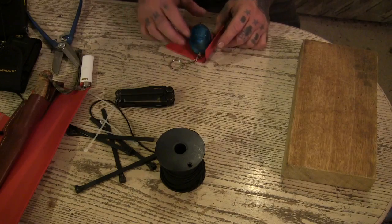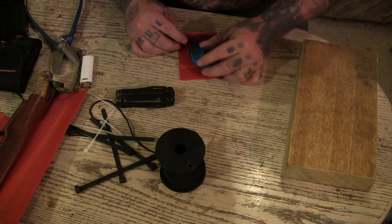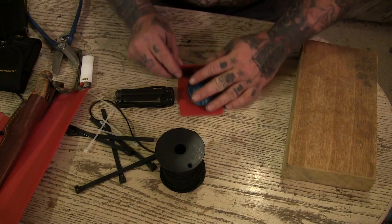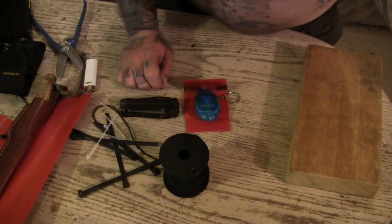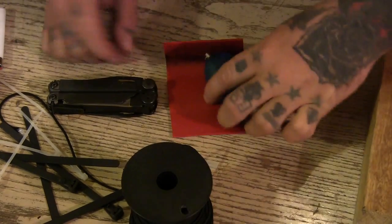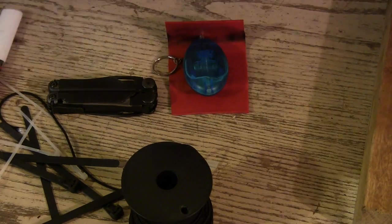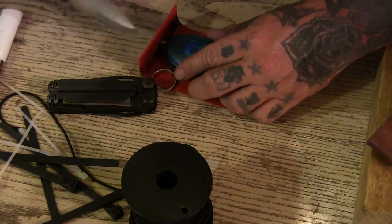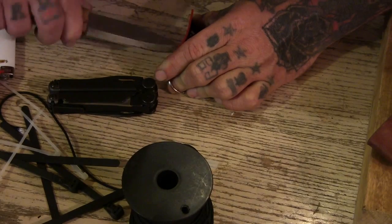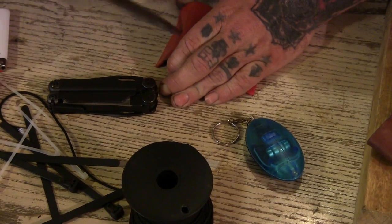Now what we want to do is lay the alarm on like this, and we're going to make a hole. Let me zoom in a bit and get this a bit better. So this part of the alarm, the bit that comes out, is going through a hole here. I'm just going to do this with the knife. Relatively easy.